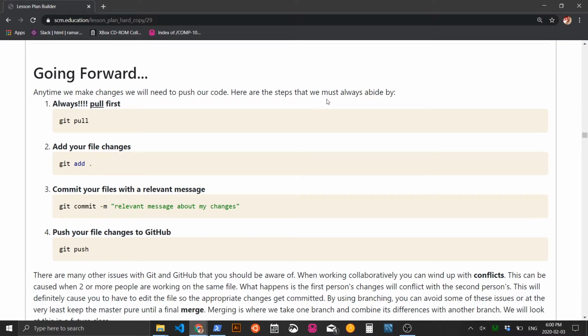Git commit -m and whatever your message is. These messages you will find that you kind of get sick of changing the message, so you start writing ASDF and test and stuff like that. I promise you that will bite you in the ass later on when you try to go back in history to remember what you did. ASDF isn't very explanatory. So it's usually a good idea to be as verbose as possible. Write a good message so you know what your change was. And then when those 3 are done, you can finally do a git push.